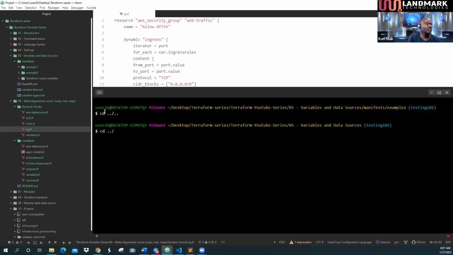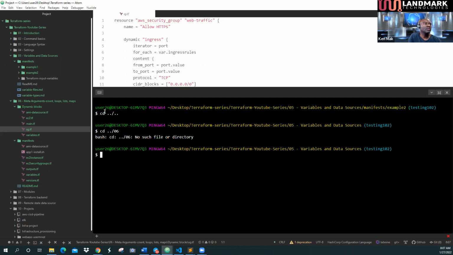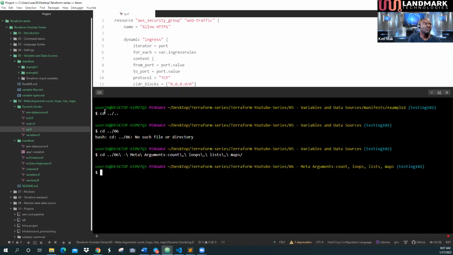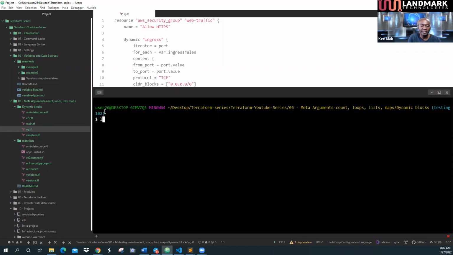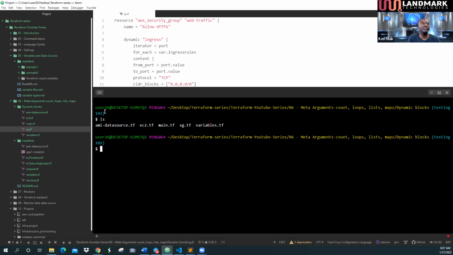Then I can go to 06. Then inside of 06, I can go into dynamic blocks. So CD into dynamic blocks. So inside dynamic blocks, if I ls, I have these 4 files.